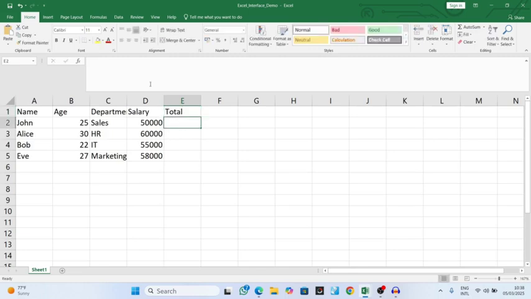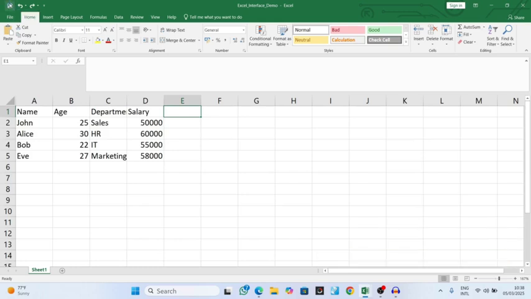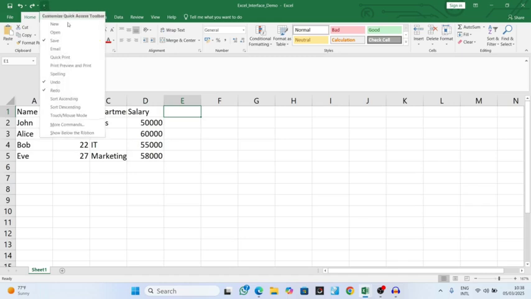Yes, I leave that down, and I can undo or I can redo. You can see that I can make it appear again, or I can press Ctrl Z. That is another way you can do it. Another way to save is coming here and you Save As, Ctrl S or Save, and you can also customize this quick access toolbar by adding anything you need here.